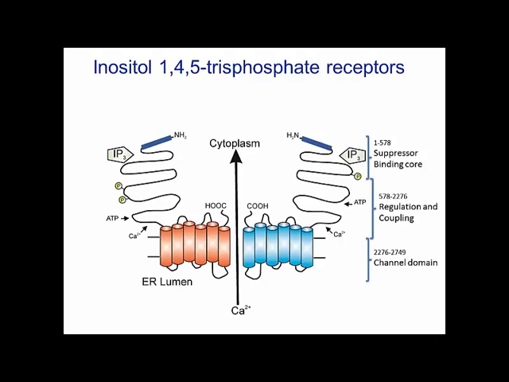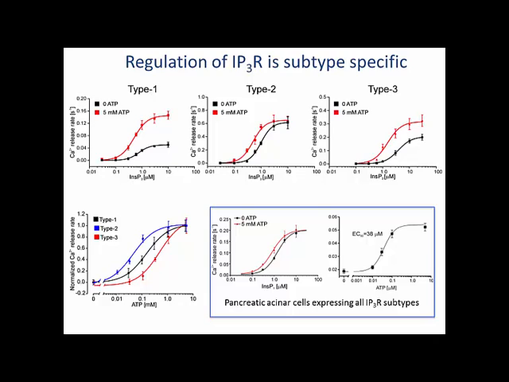We've been interested for a number of years in how IP3 receptors are regulated by cellular levels of nucleotides, as we believe this provides a link between the metabolic status of the cell and the degree of calcium release. We have shown that when stably expressed in isolation in an IP3-null background — the DT40 triple-KO cell — regulation by ATP is profoundly subtype-specific. For example, type 1 and 3 require ATP to achieve maximal calcium release rates at a given IP3, while IP3 receptor type 2 is only regulated at submaximal IP3 concentrations. The sensitivity to ATP is also profoundly different: R2 is more sensitive than R1, which is much more sensitive than receptor 3.